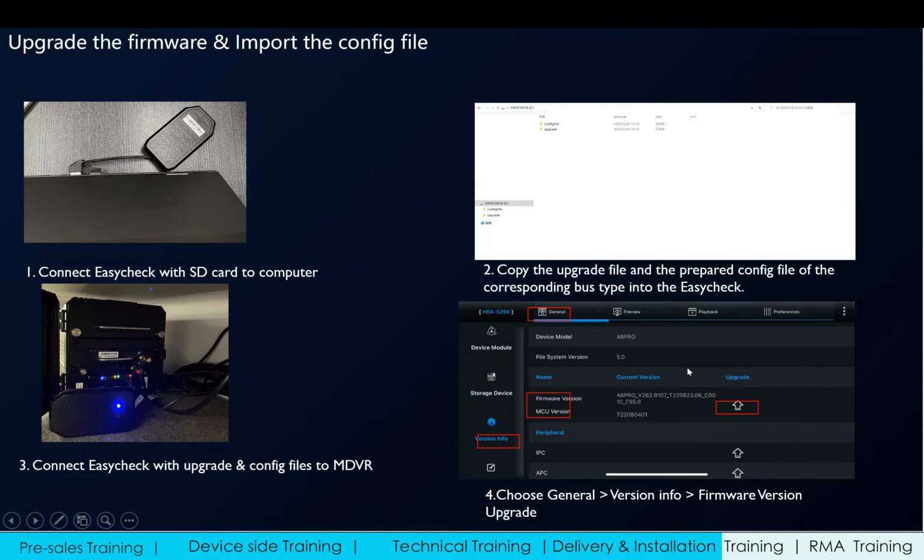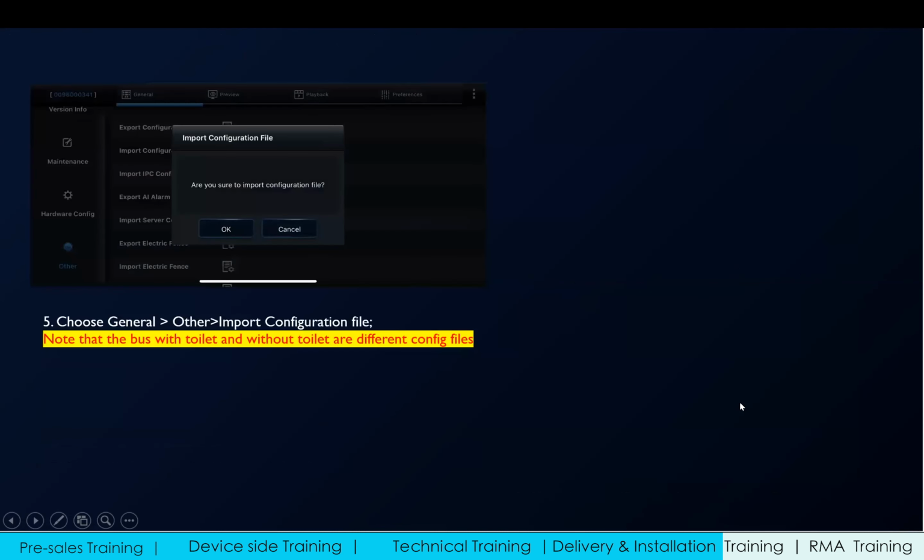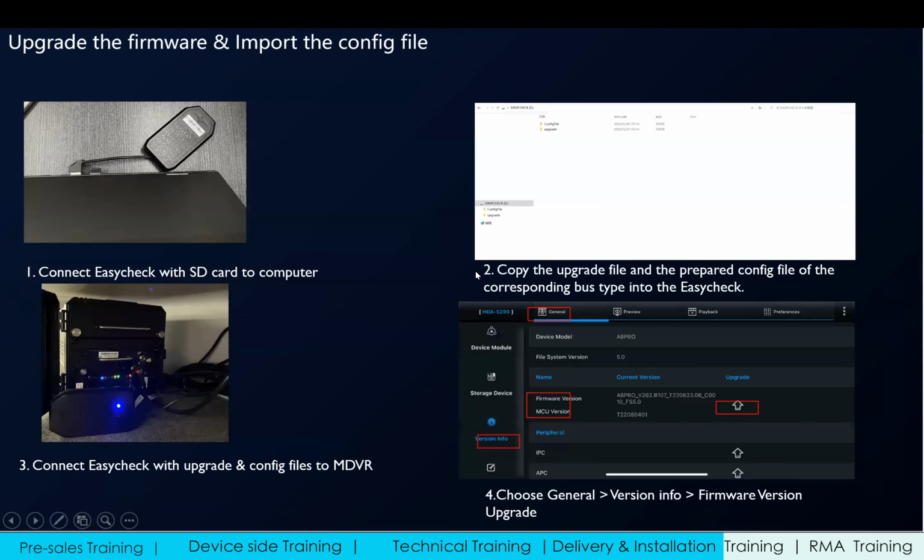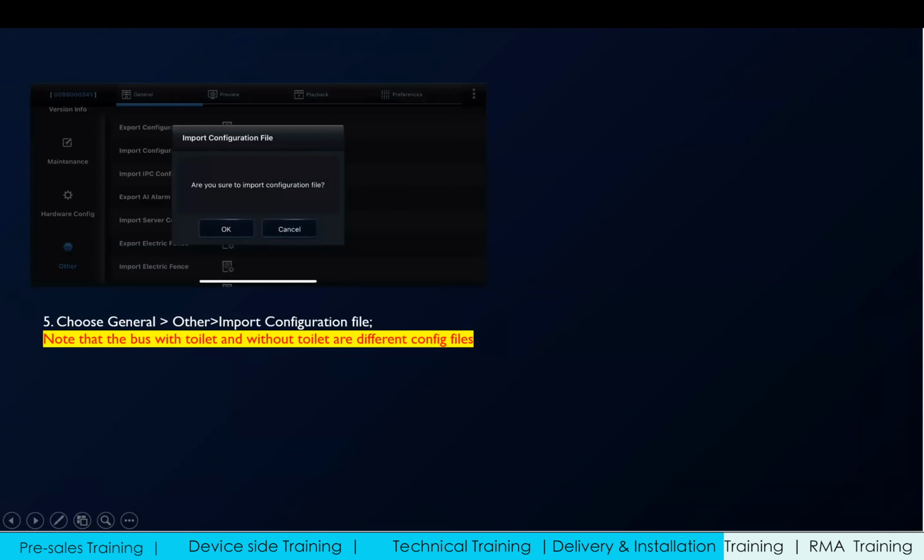If you want to do the upgrading, click general variant information, find which one you want to upgrade, the MDVR or the FC, and do the upgrade. If you want to do the configuration import, click others and do the import configuration here. This is for the batch installation and the batch upgrade.